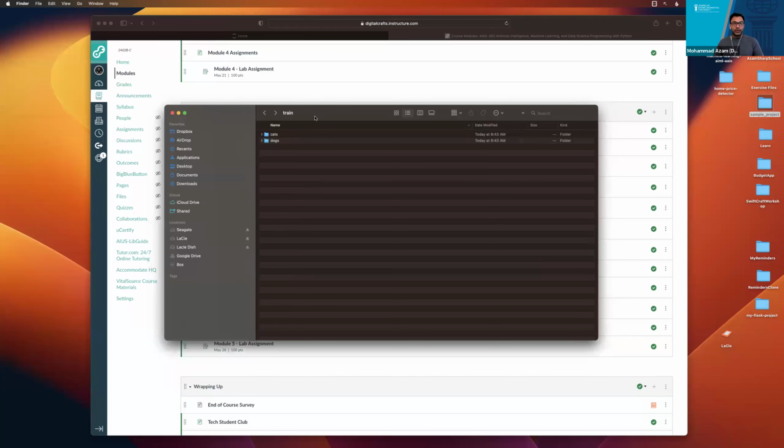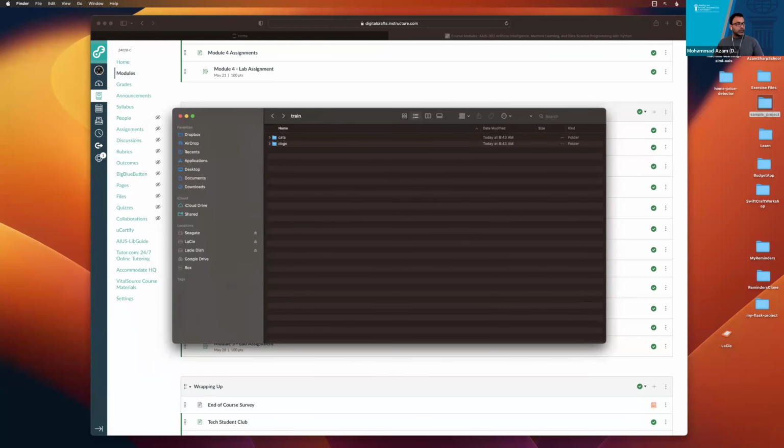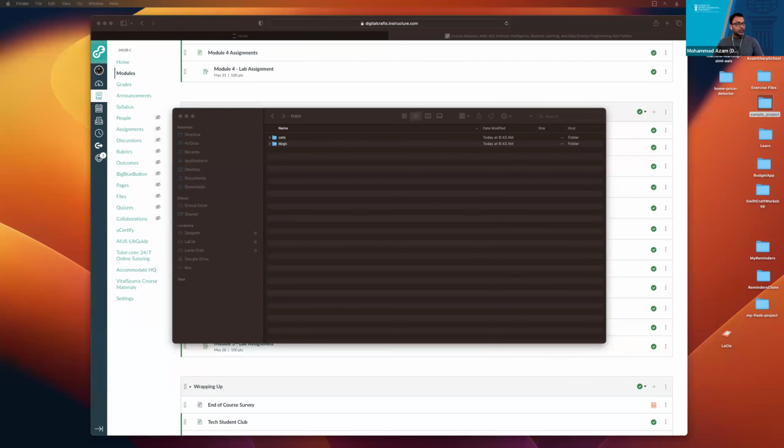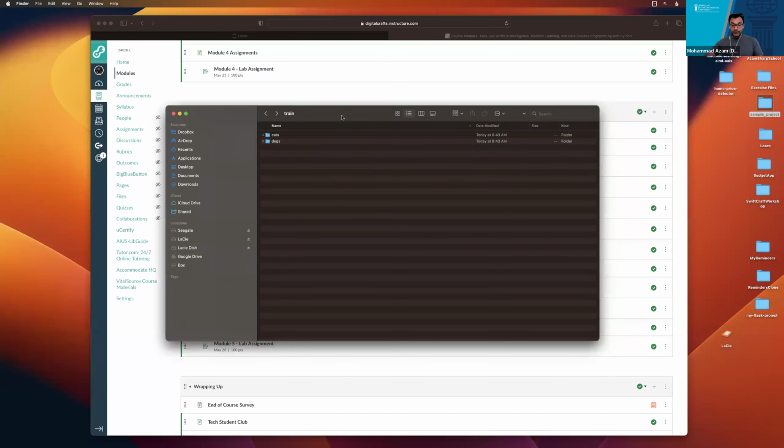Now our job is to use these images to train a machine learning model that can predict, when you give that particular model an image, whether it is a cat or dog.